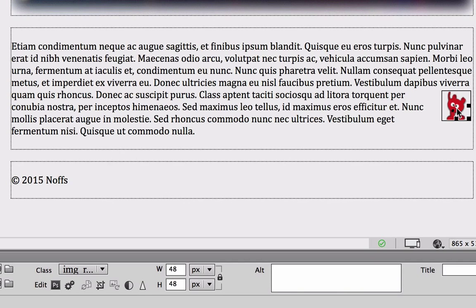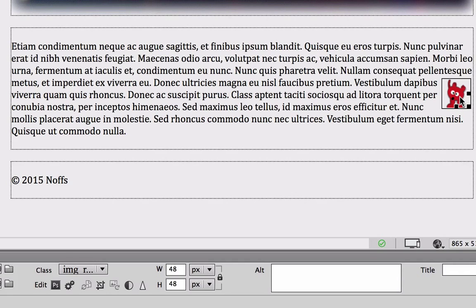It has text wrapped around it, and you can see I can even move it up here a little bit into the text, and the text continues to wrap around it. So that is how to add an inline image and a class rule. As you start building your site in the real world, you'll have many class rules here that you can apply to various objects and elements in your web page and the entire site.